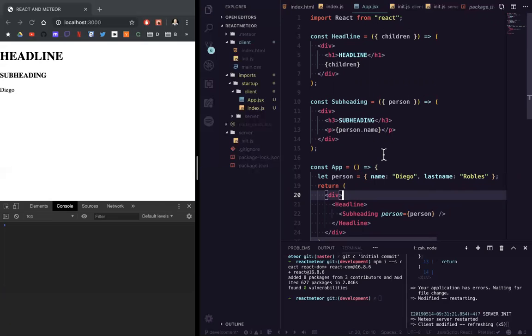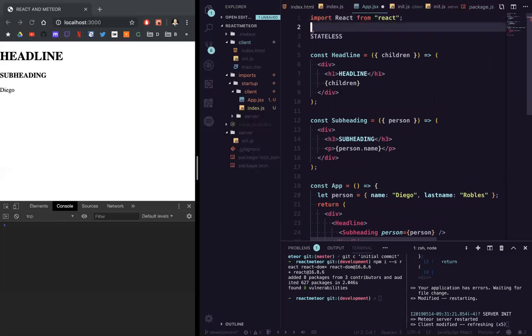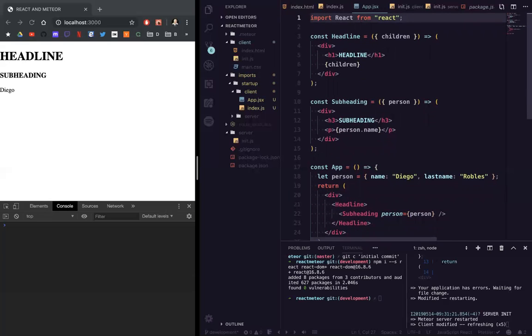So all of these components are stateless. Stateless, yeah, because they don't have state. Mm-hmm. But what if we want to manage or handle some state? And what is a state? A state is like the context that a specific component holds.